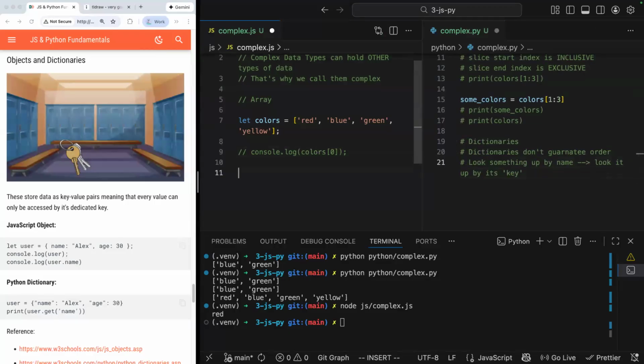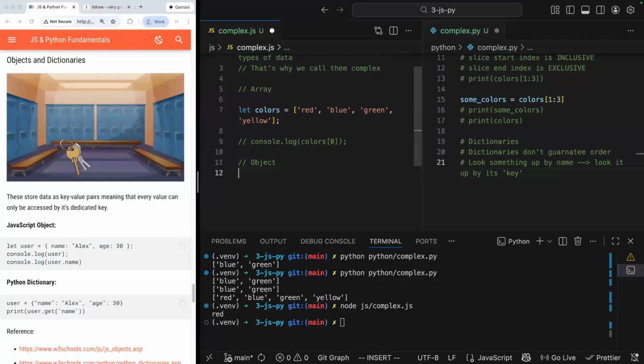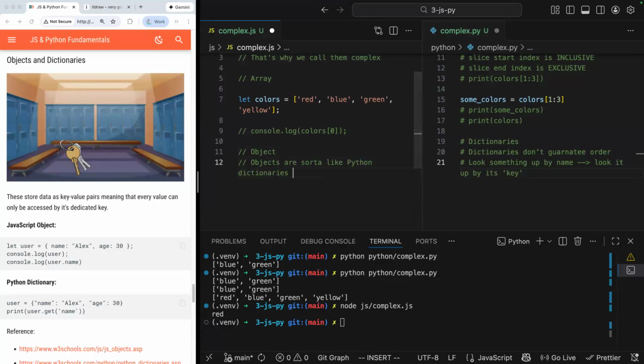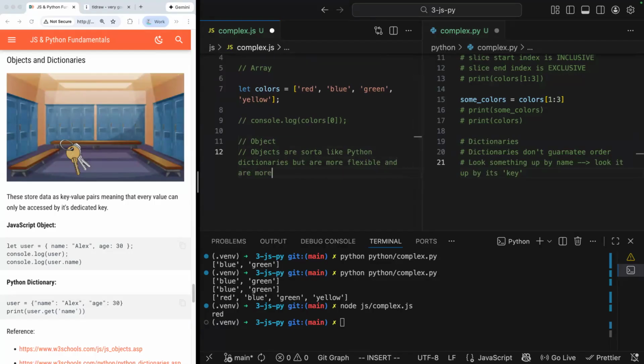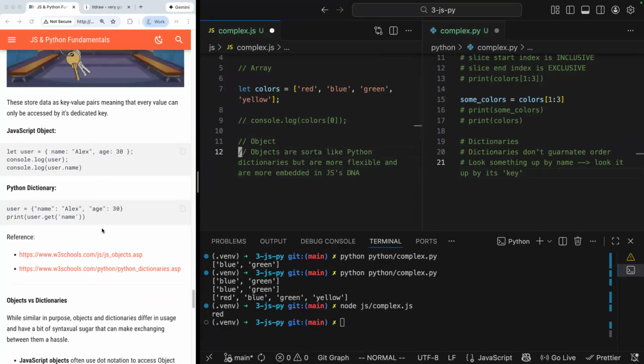And in JavaScript, we do this with an object. And objects are sort of like Python dictionaries, but are more flexible and are more embedded in JavaScript's DNA, which we'll learn about later as we get deeper into both of these things.